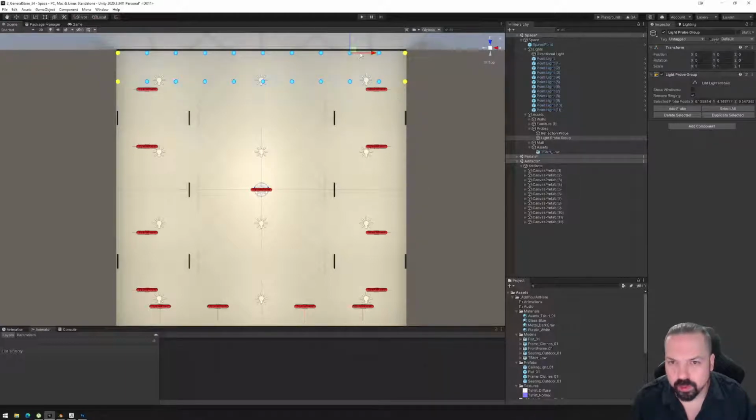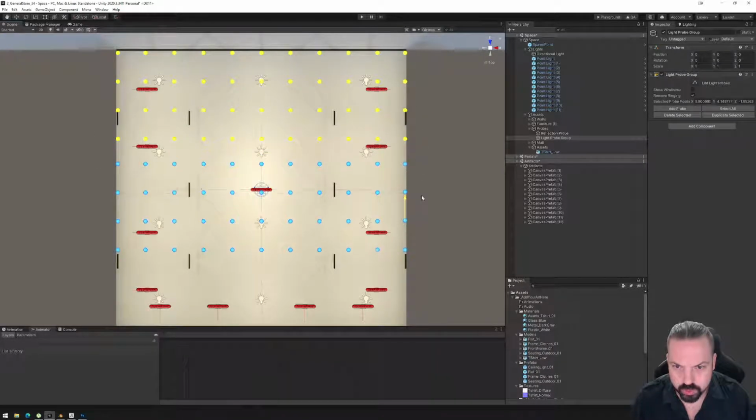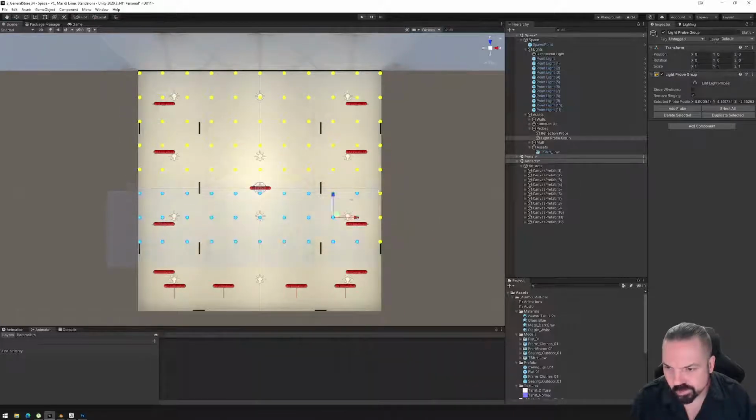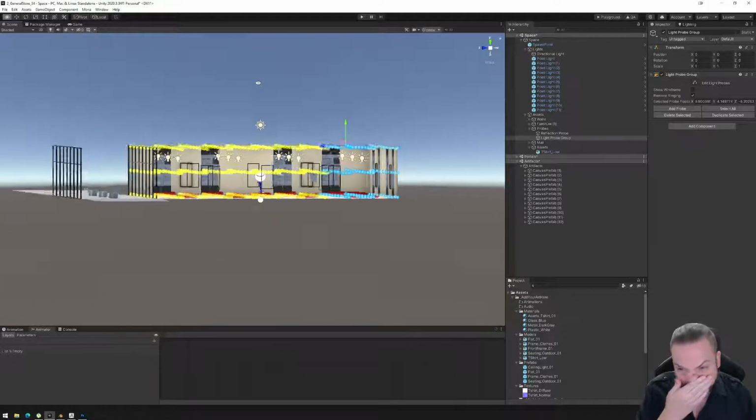Now I'm going to move all these middle ones to the middle, and then we're good to go. So D, there, D, maybe 3, D. Okay.